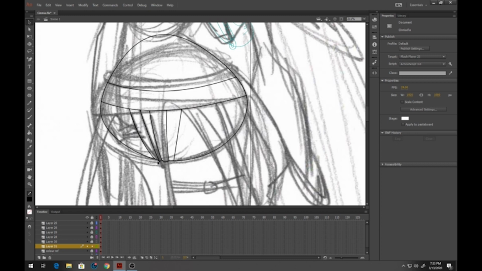And I'm just sort of like, well, be careful. I don't want it to look like a camel toe or anything. I just want it to look like there's some thickness to it. The fabric, I mean. Awkward. There we go.